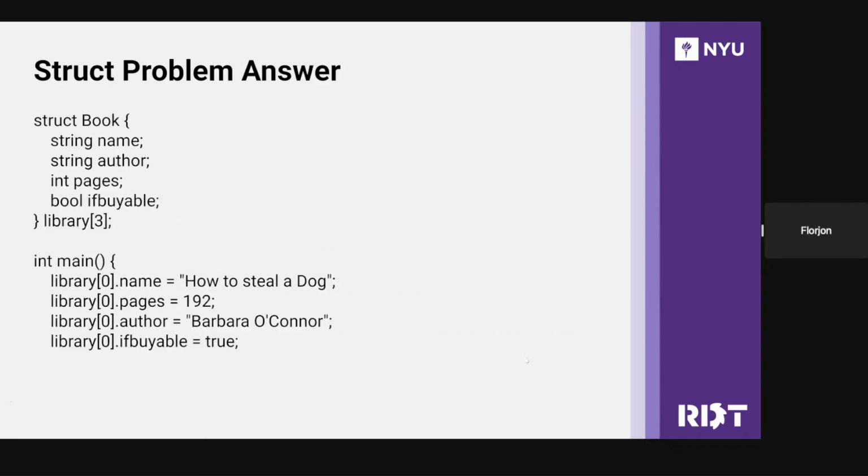Okay, so what this does is basically what I was saying before. It creates a struct with the struct keyword, names it book, and we're going to have 4 data members inside: one being a string for name, another being a string for the author, an integer for the pages, and a bool for if it's buyable.